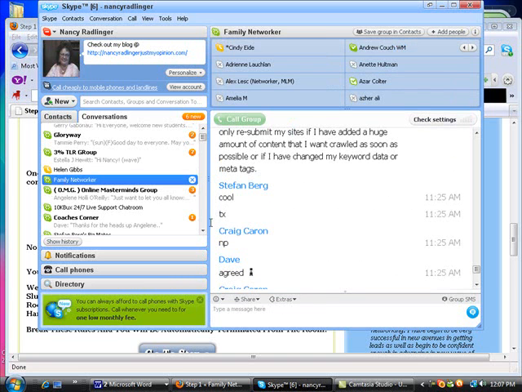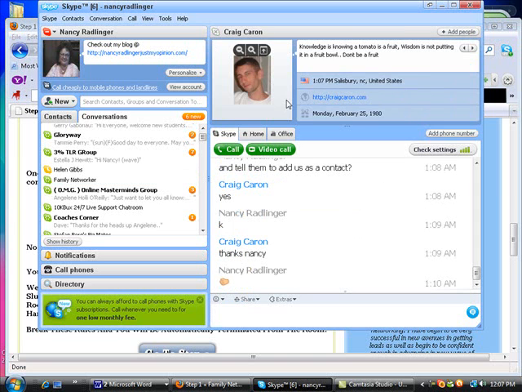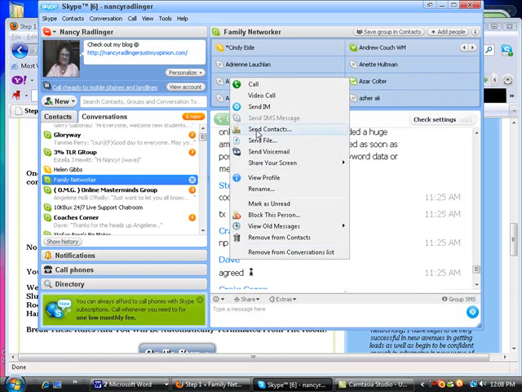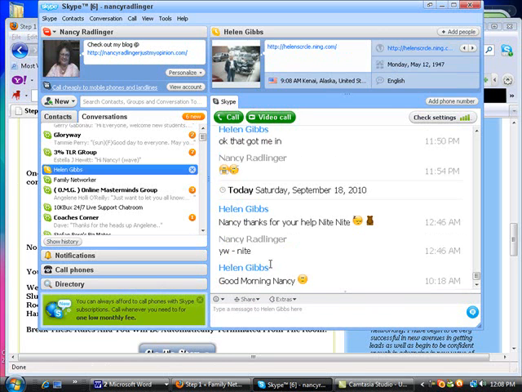Now, you can do this with anybody. Left click, send instant message, and you go directly to their page, and then you can type in whatever you want. This is great if you see someone that has a question and you want to answer them back while it's on your mind. I do this quite often because I do watch the chat rooms even though I'm busy.